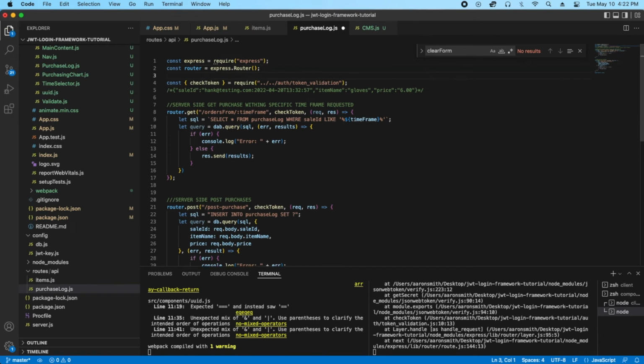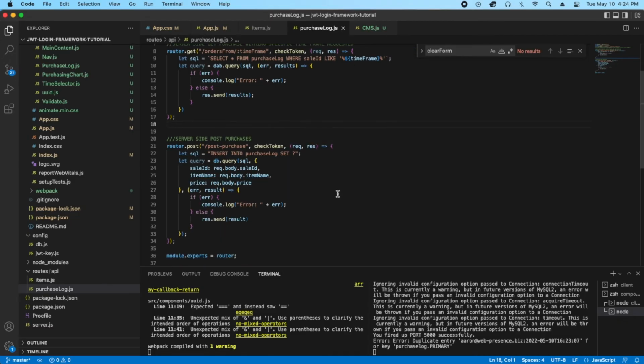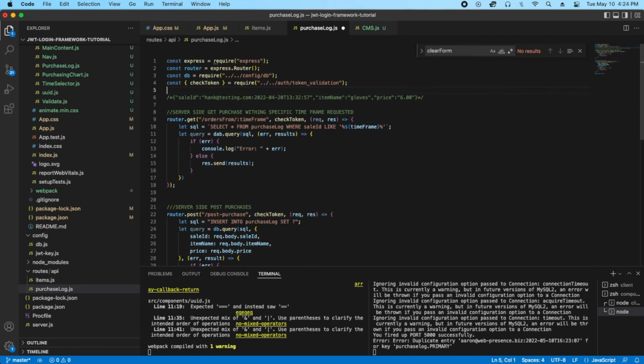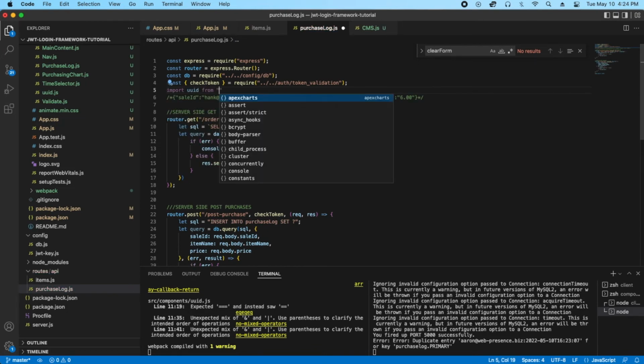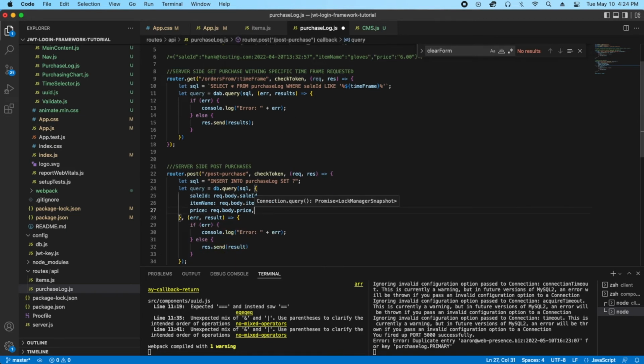I didn't have it. The DB connection wasn't in the file correctly. Okay, it's there now. Now, like I said earlier, we need to remember that if we're going to make a purchase, we were setting it up with the sale ID always the same. We wanted to make sure that we knew which ones were bought together. But that means that you cannot use it as a key within the database because multiple items will share the same timestamp and sale ID.